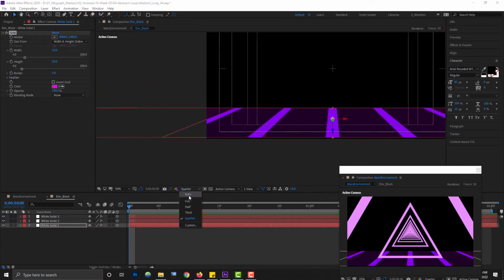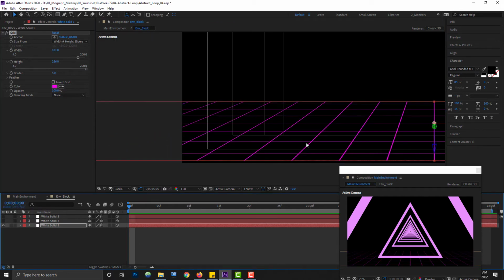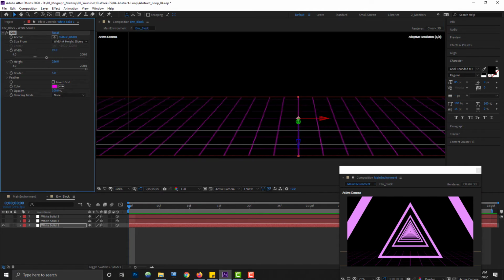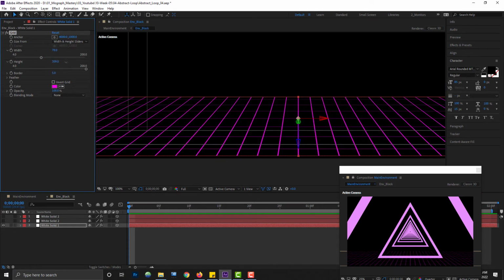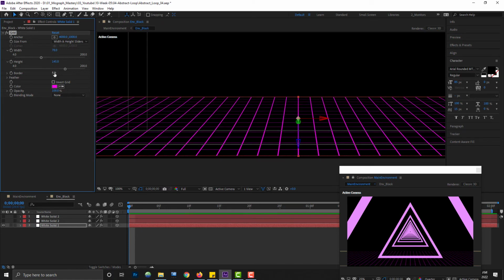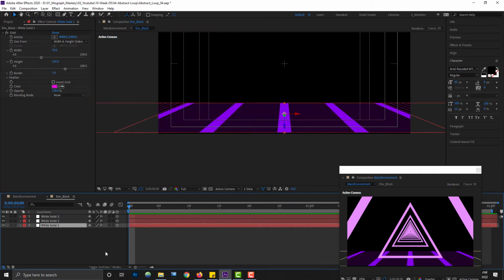I'm at quarter quality, that's why you can't see it that much. Okay, actually let's hide this so we can see it clear. Maybe border size as 7. All right, that looks good.